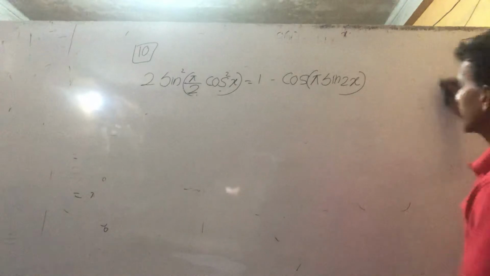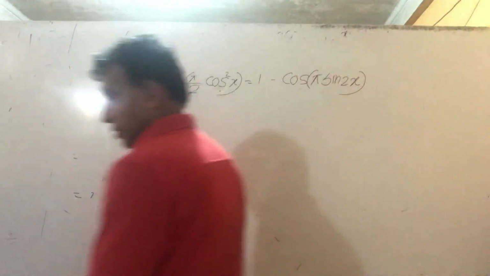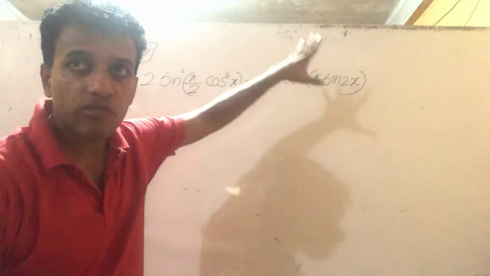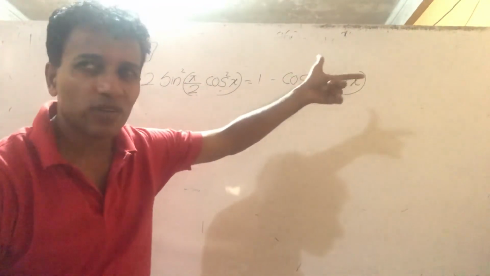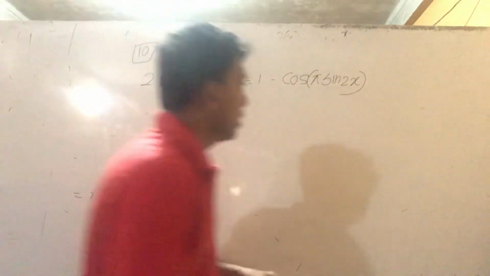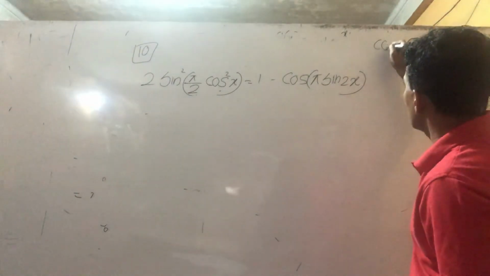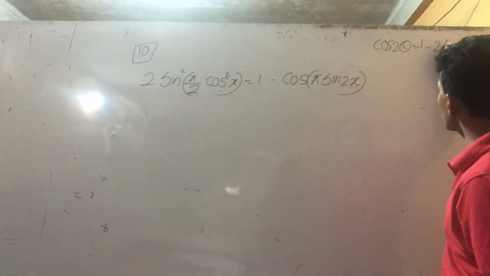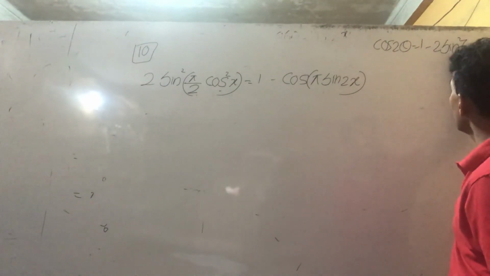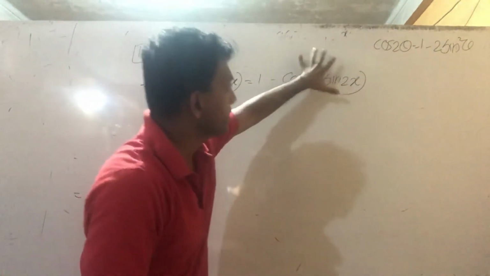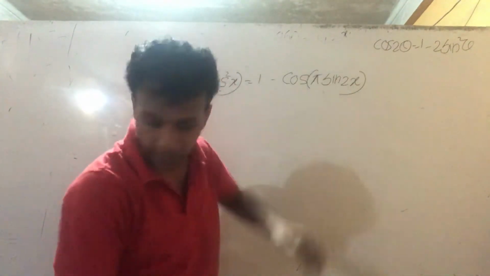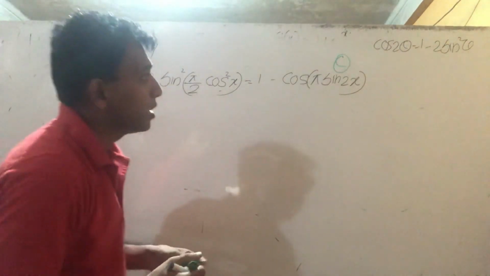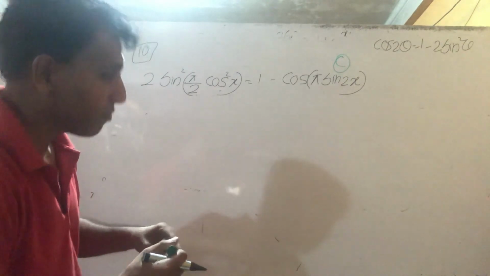So sin 2x is available. They ask for cos 2x. I think you can change this also into a sine pattern, the double angle formula. As I mentioned in one earlier question, the cos 2θ pattern. What is cos 2θ? Cos 2θ is 1 minus 2 sin²θ. So think of it like a θ. If this is θ, think that it's all like a θ. So there is a 1 minus cos θ form.